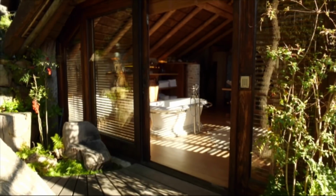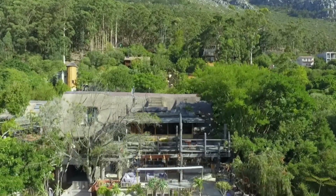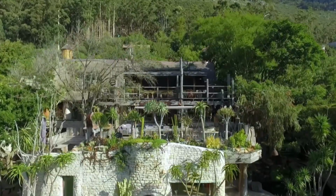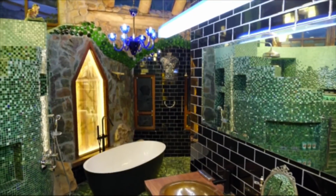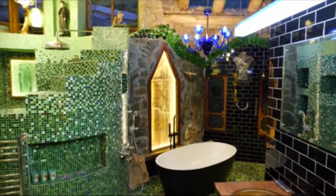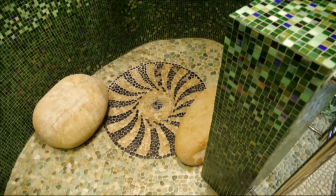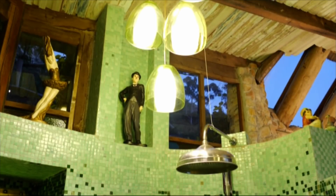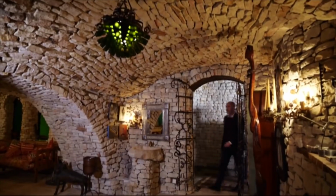A house of this size in this particular location has got to come with its own set of construction challenges. Yeah, absolutely. It's built up against the mountain. It was also built on clay, so everything had to be leveled, and the house is on 5 different levels, but you can't tell when you look at it. This bathroom introduces the color and natural form of Art Nouveau design, with the rich inlay of Mediterranean mosaics. Large stones lend the feel of a riverbed, while the brass basins and wooden counter bring warmth.